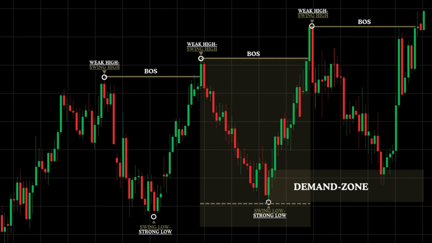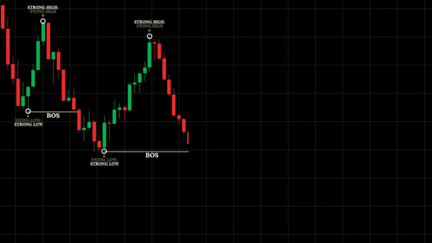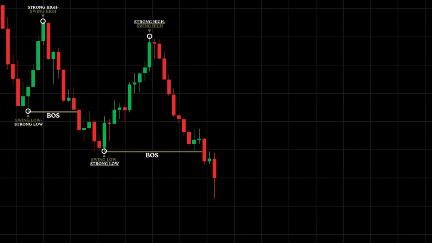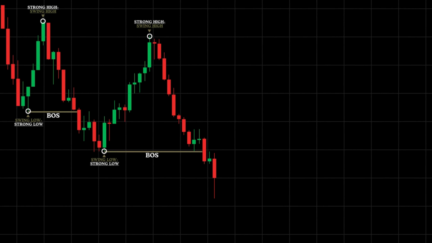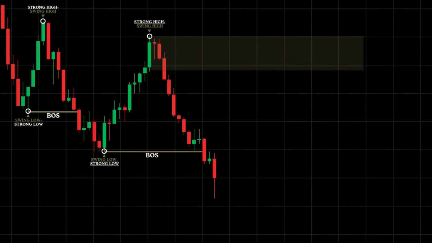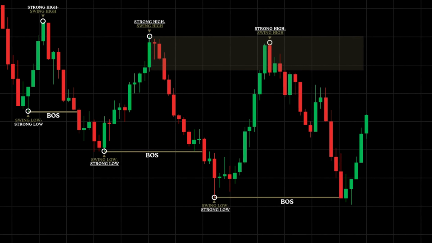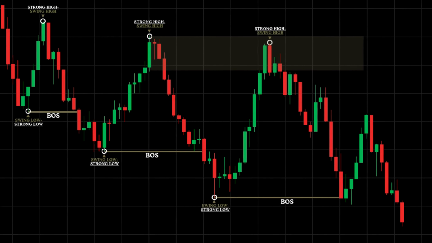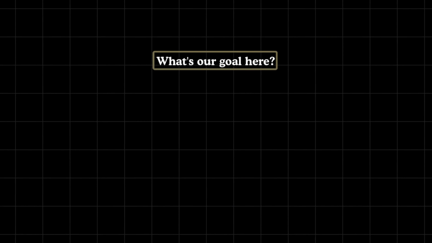And in a downtrend, it's the same concept, just reversed. Price trends downward, makes a low, pulls back, then breaks a previous low. Mark that broken low. When price pulls back to it and sellers step in, you have a clear opportunity to sell with the trend.